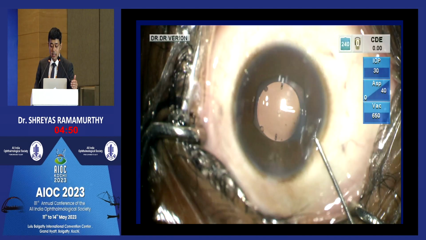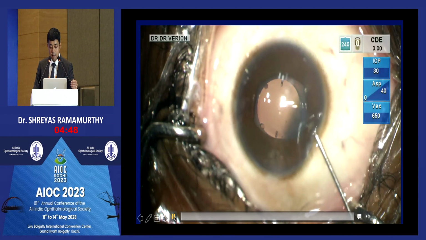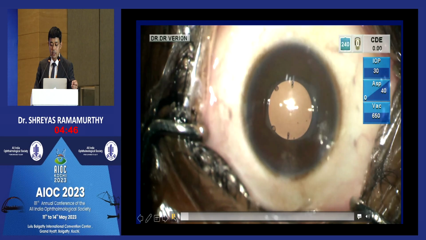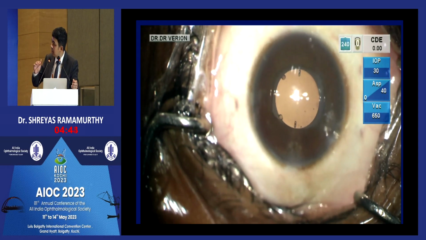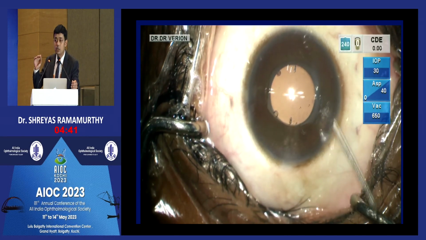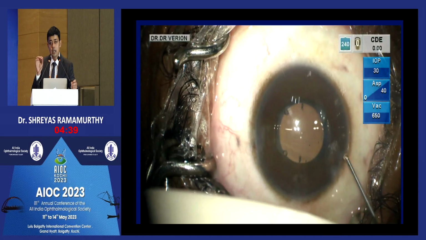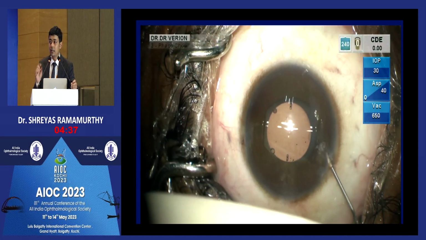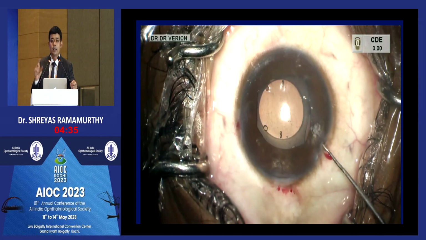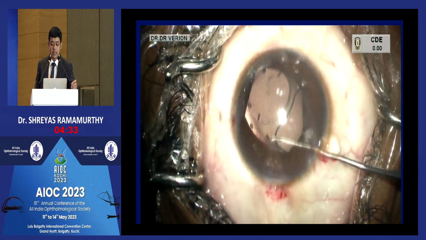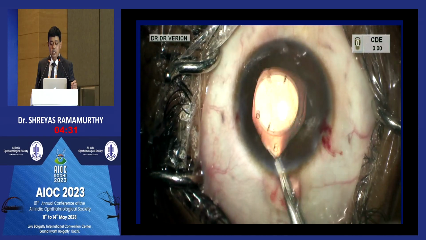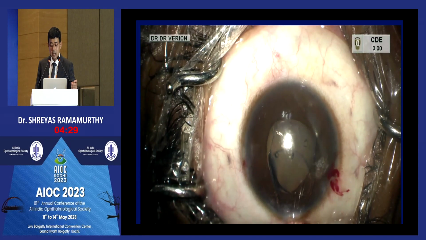This is one example, although this is not an ICL, this can happen with an ICL or any other phakic IOL as well. As you can see here, because of the higher vault, it is tending to capture into the optic. So this is one additional point that you need to keep in mind, that the central anterior chamber depth may be overestimated in a keratoconic eye, and you would have to exchange it with a smaller sized lens.